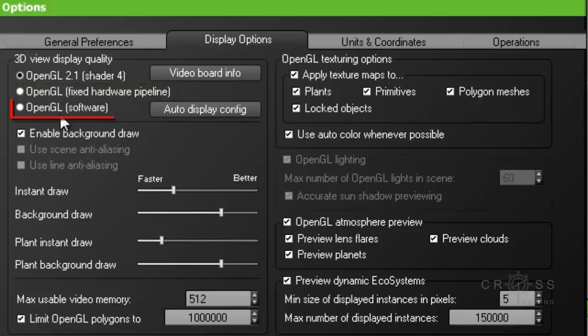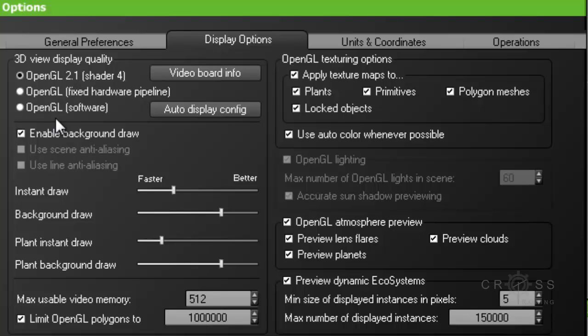And then the third one is the software version, so it won't use the hardware accelerator, it'll just use the software version. This option tells View to not use the hardware acceleration in your video board, but will emulate the OpenGL features using a default fully compliant software implementation of OpenGL instead. If your video board driver does not support this function, it can cause system instability.